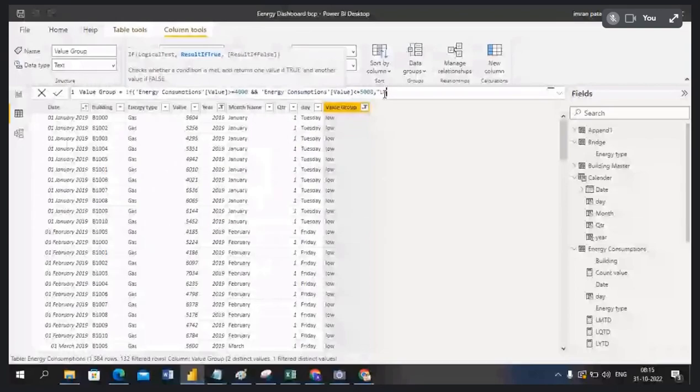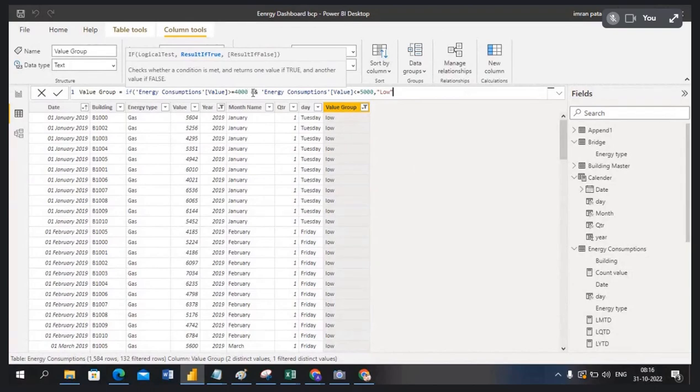Sorry, your voice is not clear. You have written AND? Yes, that should be twice, two times. The AND symbol you have to consider two times here, then only it works.